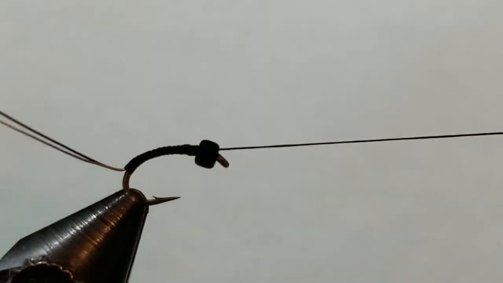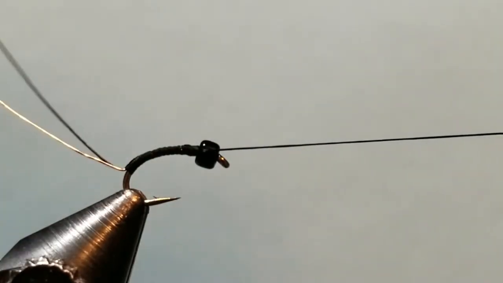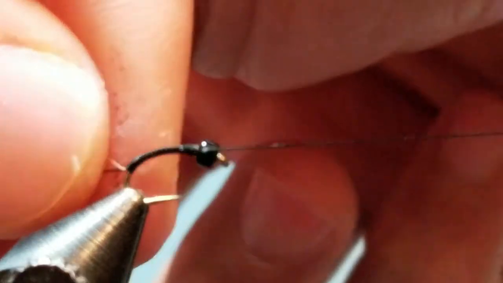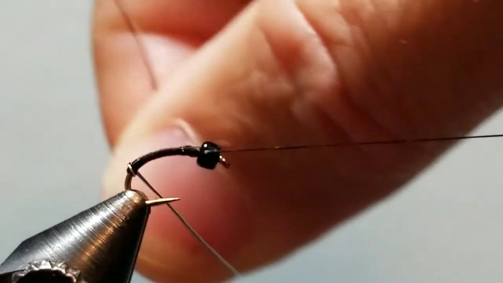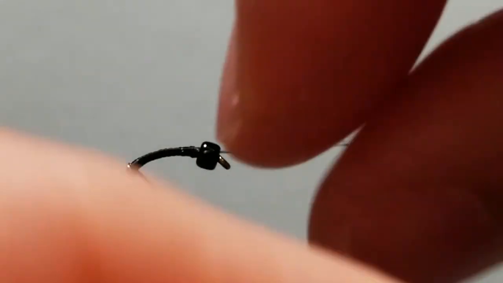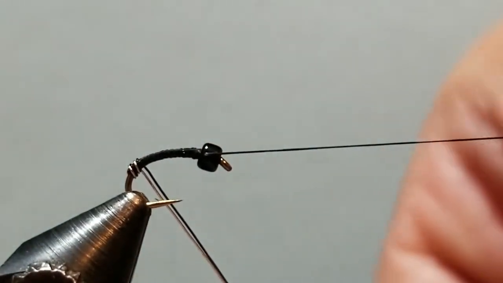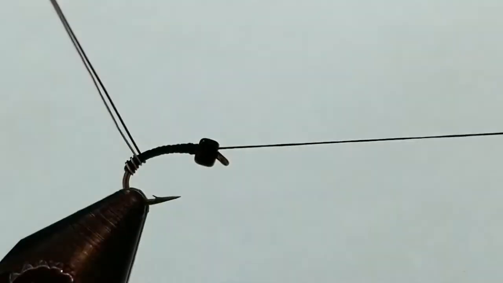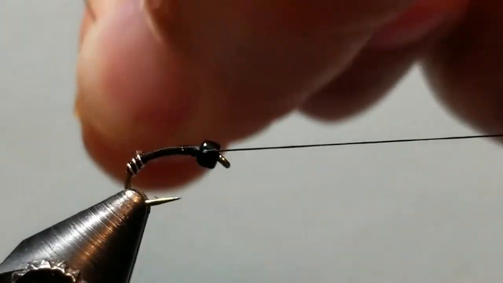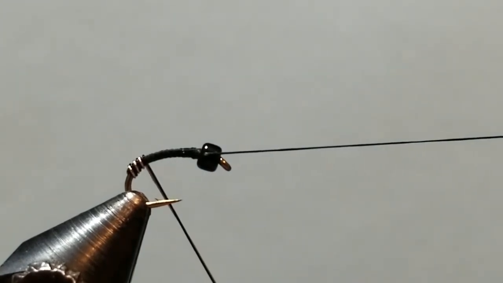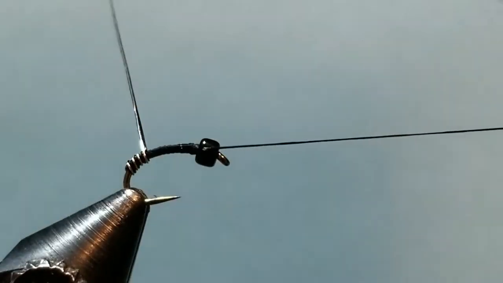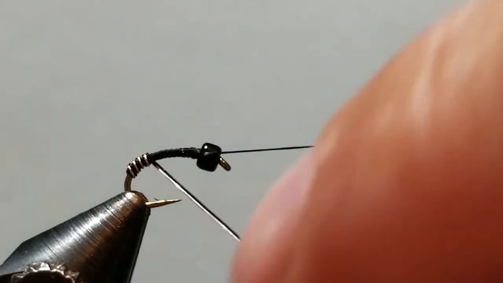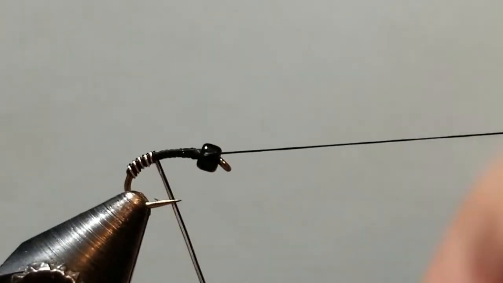And now I'm just going to take my wire and where I have my black wire tied on top, I'm just going to take and start twisting. Start twisting my wire around the hook shank like so. I laid that first piece of black wire down. Now comes the silver and black together. You can see how we're getting nice, uniform wraps. Now, you can kind of see what I did there on that last wrap. I kind of caught the point of the hook. Just make sure you come out above the hook point, just like that. So you don't catch it and create gaps between the silver and black wire. Keeps it nice and tight.